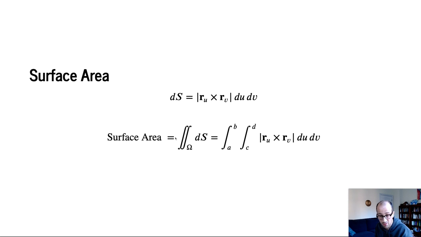But that's the general form, much like a line integral has a general form of one integral over C. And then to compute it, we do a uv integral. So here's the definition of surface area. But to compute it, I use the parametrization, and I end up doing a plain old double integral in u and v. So here's my iterated form of that double integral. So that's how we compute surface area. I end up just computing exactly the integral of this over my parameters, u and v.